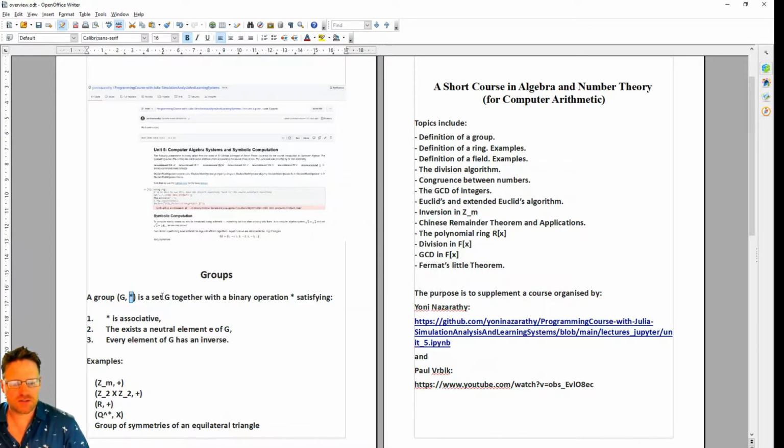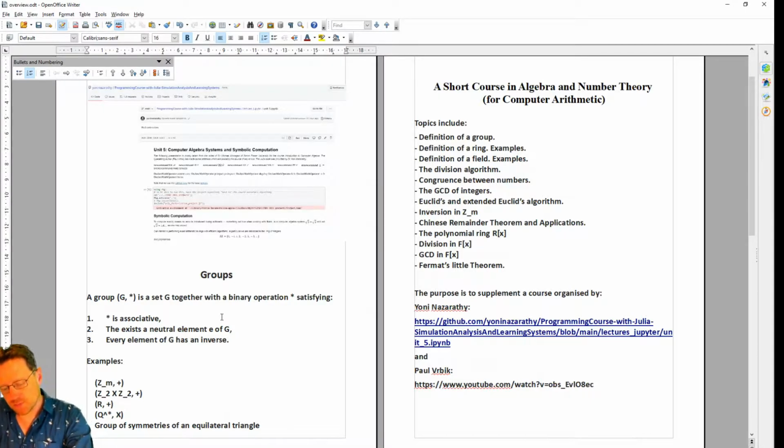Okay, now to be a group, that binary operation has to satisfy 3 axioms of a group. First, it has to be associative, and now that just means that if I have three elements, say A, combine B, and then so I'm doing that first, and then I combine that with C. Well, that has to be the same as if I do the B and the C first, right? So I'll put a bracket around that, and B star C. So these have to be the same.